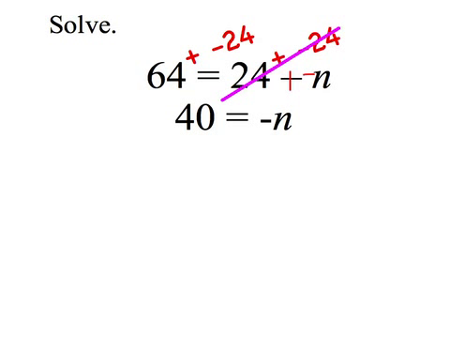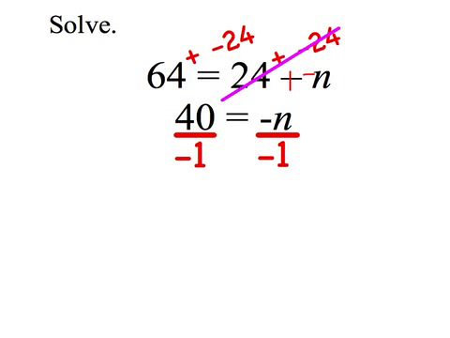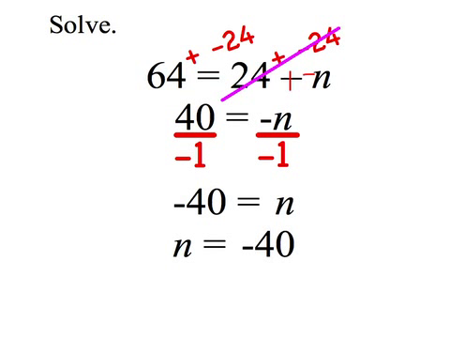Probably the easy way is to just say to yourself, if 40 is the opposite of n, then -40 is n. But you could show it this way. You can multiply both sides by -1. You'll still get that -40 is equal to n, which you can then use the symmetric property to write n equals -40. And an unusual way to do it, but it works, divide both sides by -1. Dividing by -1 and multiplying by -1 have the same effect. So we still get that -40 is equal to n, and n, of course, is equal to -40.